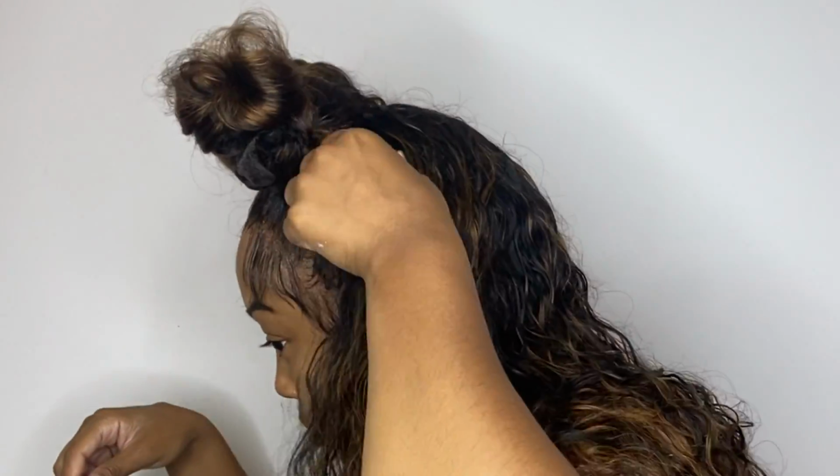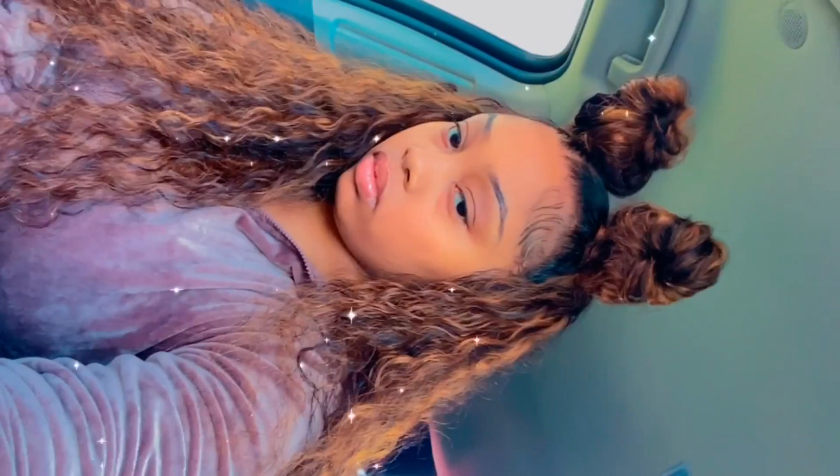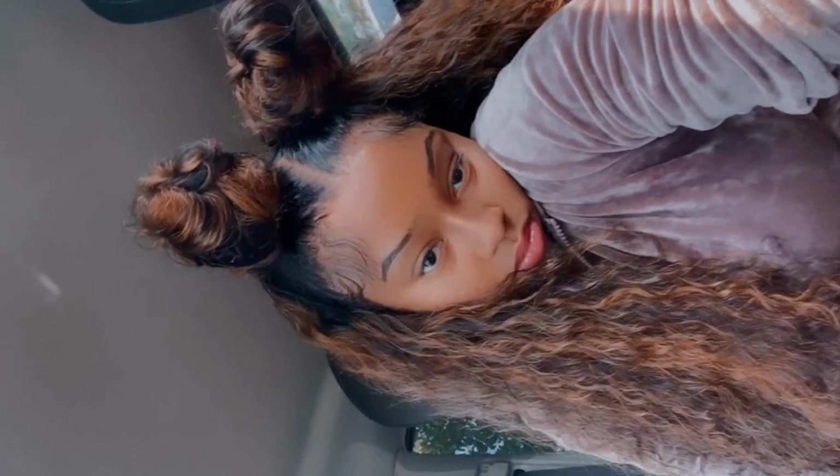And just like that, you have this cute everyday little style for this water wave highlight wig. It's so bomb. And as you can see, this lace is melted to a T. Love it.